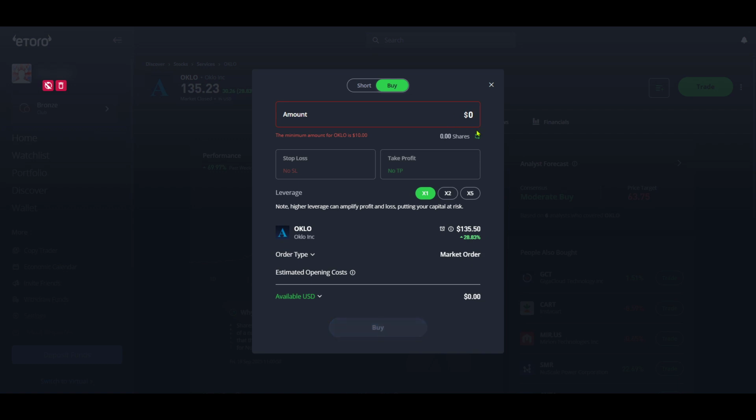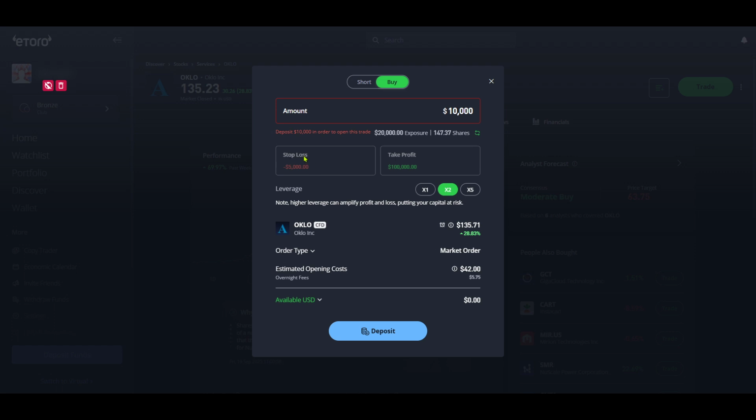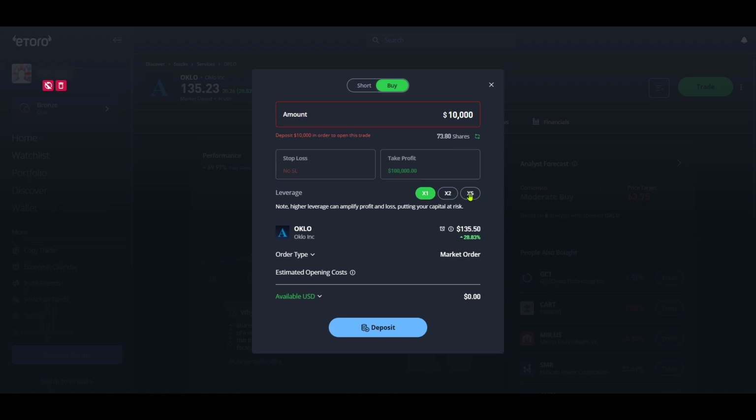Look for the stop-loss section. A stop-loss is a predetermined point at which your trade will be closed automatically to limit your losses. Setting a stop-loss helps avert emotional decision-making during market turbulence, allowing you to stick with your trading plan. Adjust the stop-loss settings according to your risk appetite. Whether you set it at a percentage or dollar amount, ensure it's a balance that safeguards your investment while giving the trade room for potential growth.